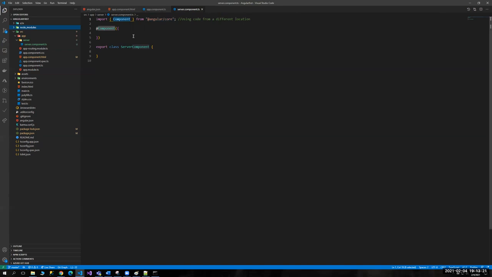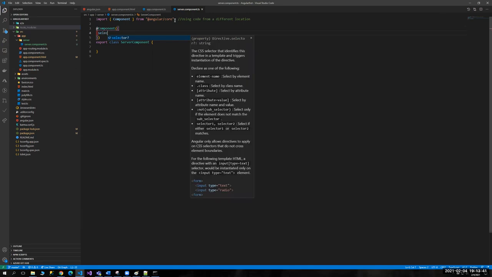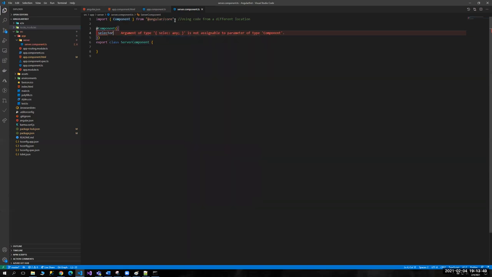You can also put your mouse over that and it would actually show you the actual location of that one. Anyways, in order to tell Angular this is a component, I have to declare it as a component. So I have to use the decorator component down here. For this component, you have to pass a few arguments or properties. One of them is selector. This is the basic property, and you should always mention this one. So selector, and I would put a colon and, in single quotation marks, name what the selector is.